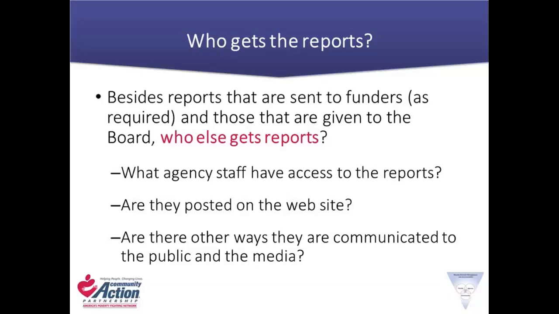So, you know, we often think about reports being sent to funders as required, but we want to consider all the angles of who gets the reports, who's viewing them, and where are we putting them. So it might be we're handing paper copies to agency staff, to board members, to funders, but also we're posting some of them on the website so external audiences can see these as well. And then also, what are those other ways that we can make sure we're getting the story out about community action in a good way of using our data as well.